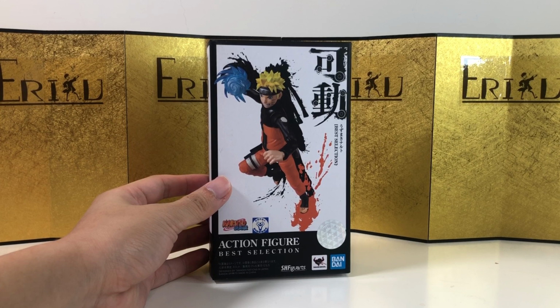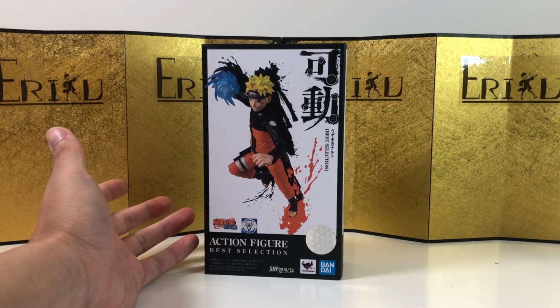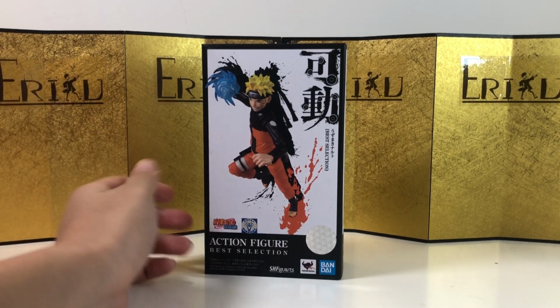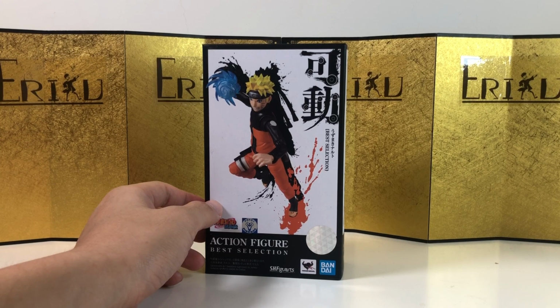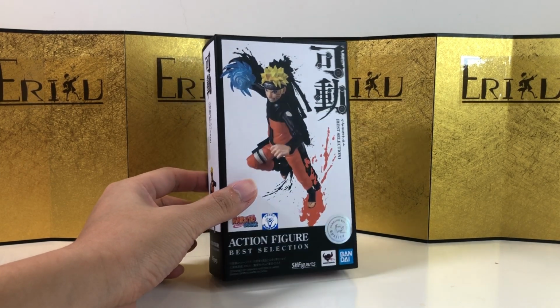Maybe it's really good for people who love army building, but at this point, if they're gonna stop making the Naruto line, I don't see people spending money on this. I don't know. Do let me know in the comments what you think, but I am not very hopeful for the Naruto line. At this point, I think it's pretty dead.